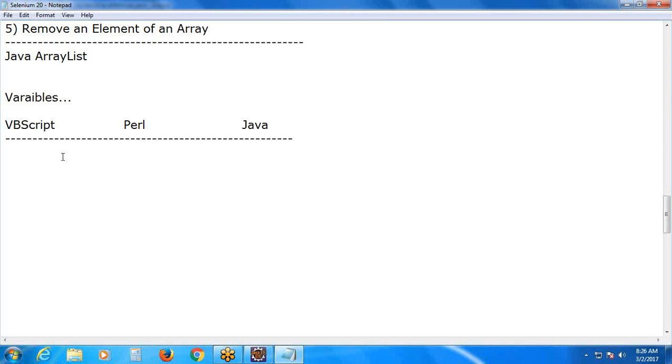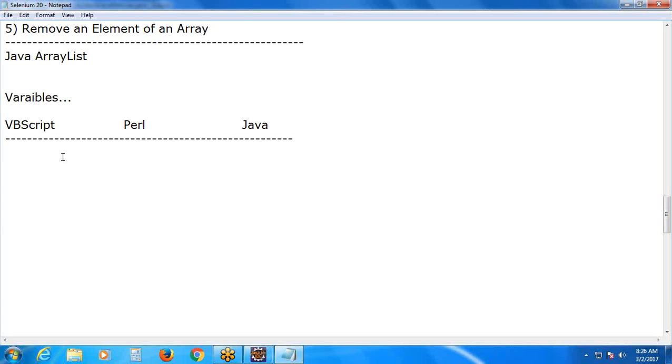What is a scalar variable? It is for storing one value at a time. The value may vary throughout the program. Next, array variables. In C language, you can find array variables. In VB script also, array variables. Array variables are for storing a series of values at a time based on the size of the array.